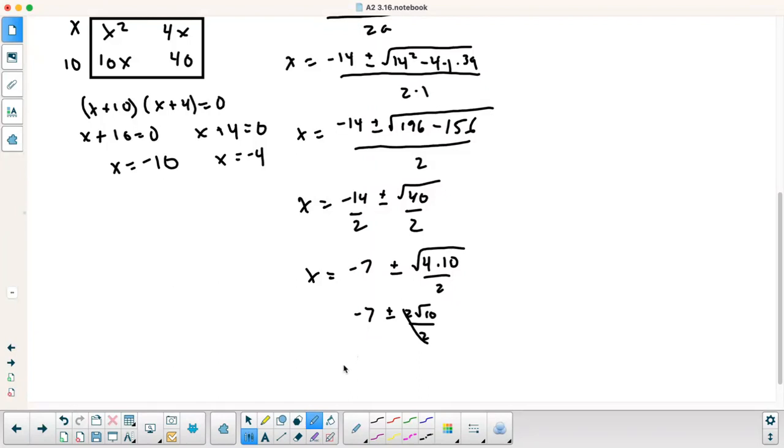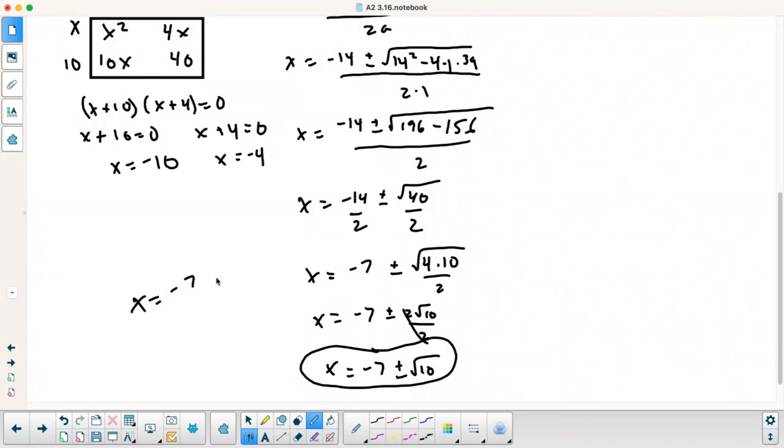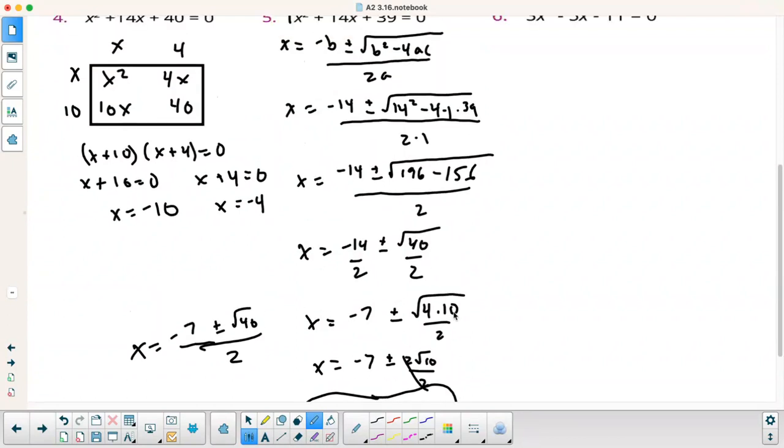And these cancel. And again, this Illustrative Mathematics textbook, for whatever reason, does not simplify radicals. In my opinion, that's not okay. I think that you should always simplify radicals like every other textbook does. So that's how I would write it, but you might see it left as -7 plus or minus the square root of 40 all over 2 like that. They might leave it like that, but this is better here. All right.